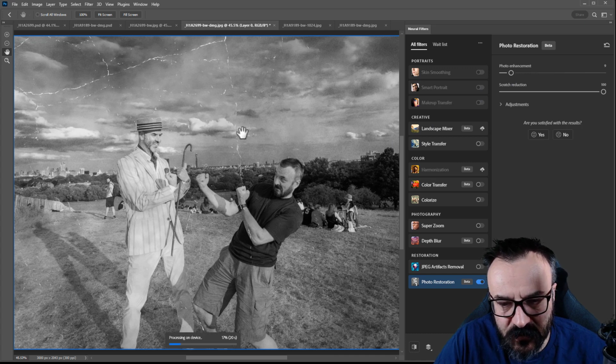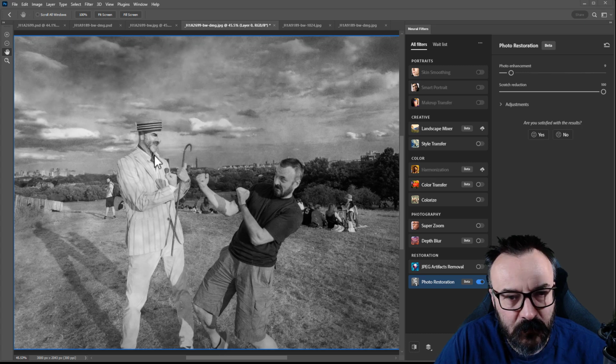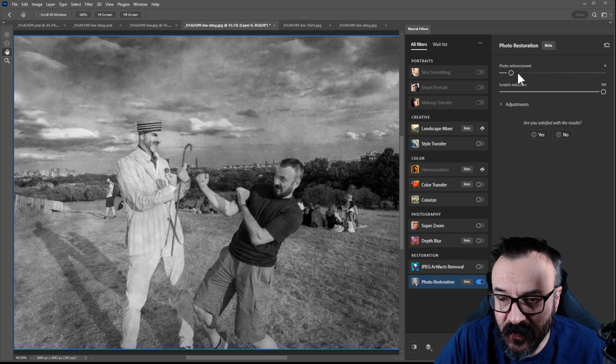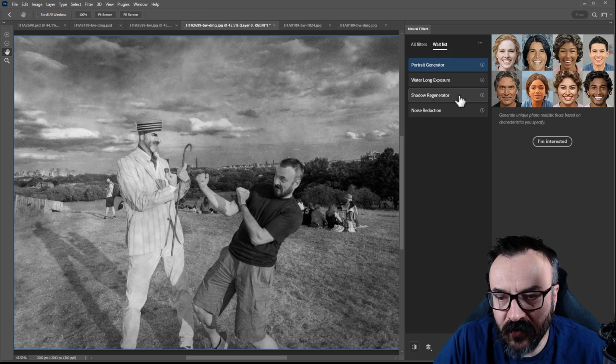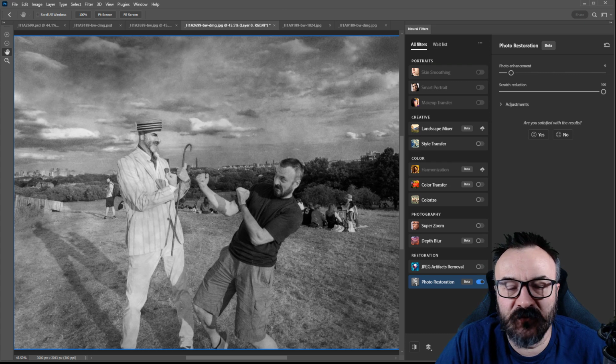It's processed on device. Okay, it'll take a little bit of time. And look at this, it removed it. Of course, it makes some funny faces, because I was very aggressive on some enhancement and other things, but look, it removed the line. It's very good. By the way, it also has a wait list for new features coming, portrait generations and all other things, which utilize even more AI.